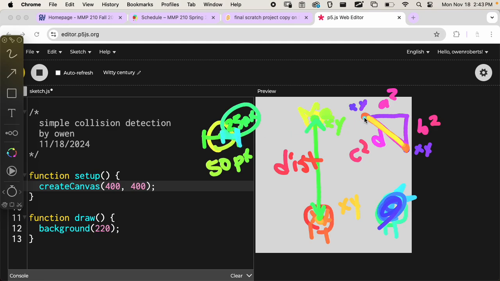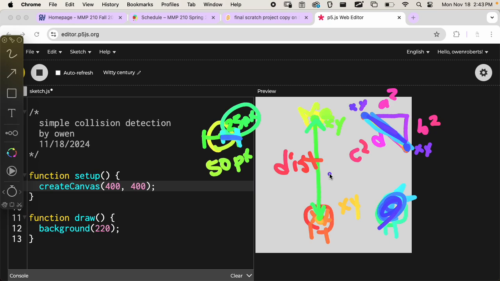So we can say if this distance here is less than this distance, then a collision has occurred. This is a very simple version because we're not taking into account the actual size of the shapes. Like the bird might be really big, it might be really small. All we're taking into account is the position of the 2 points and then the distance in between the two. But that'll be good enough for us to get started with our game.